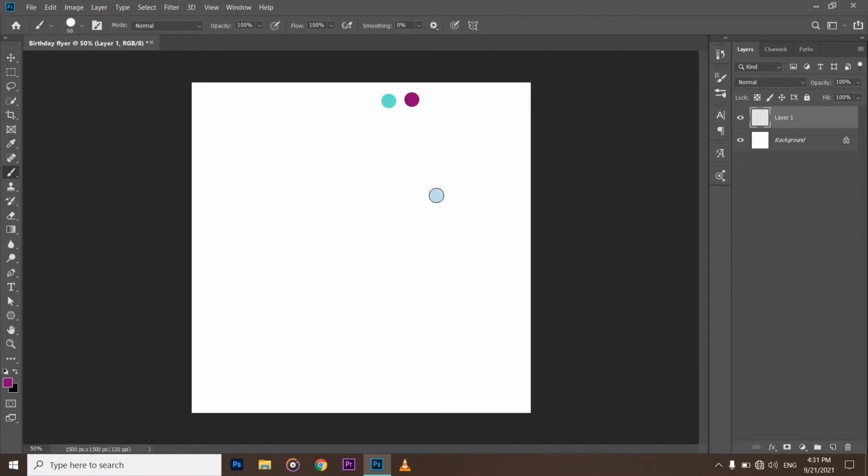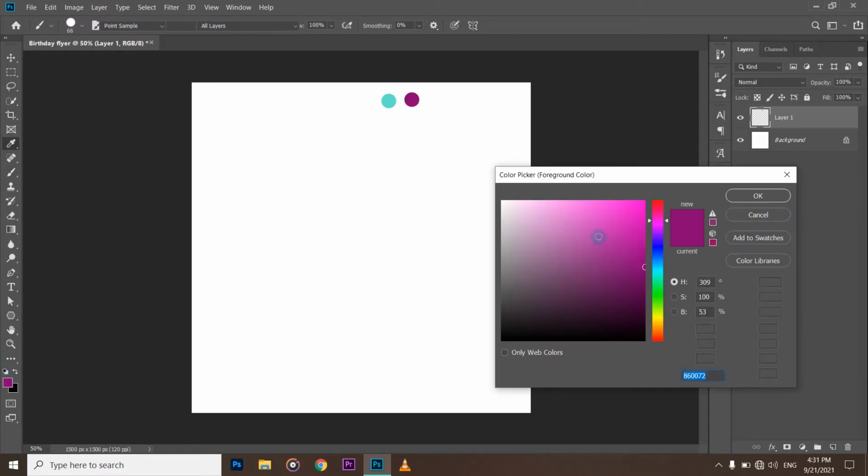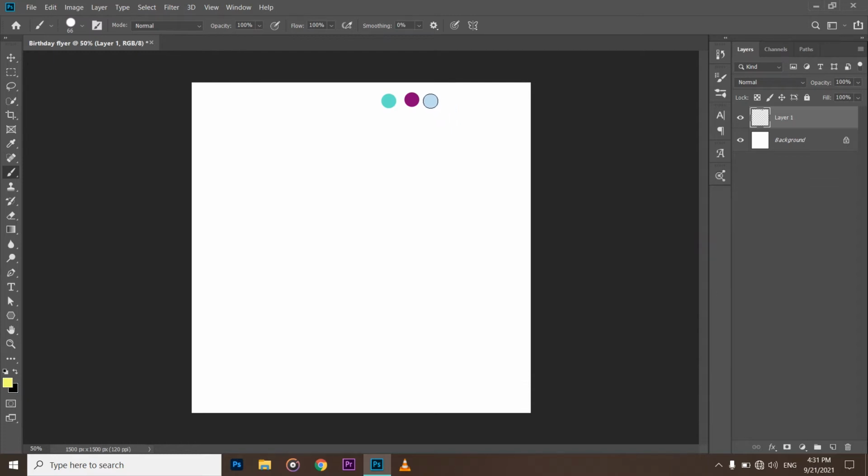Yeah, I like it. And then I also use yellow. Looks like lemon yellow. I don't know how it's called. Okay, so these are my 3 colors I'm going to use.